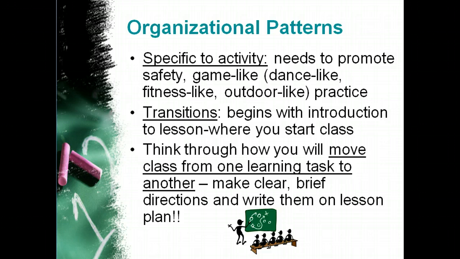It begins with the introduction to the lesson, where your class starts, and then how you're going to transition from that introduction to the first learning task, and then from the first learning task to the second learning task, and so on until you get to the closure. There still needs to be a transition from the last learning task to the closure. And where are you going to have them sit or stand or gather at the end so you can do your closure?